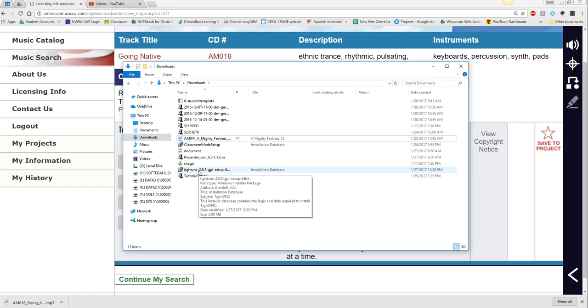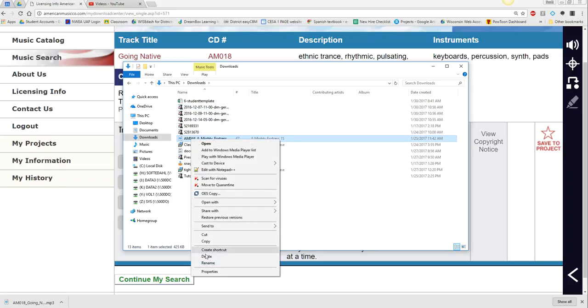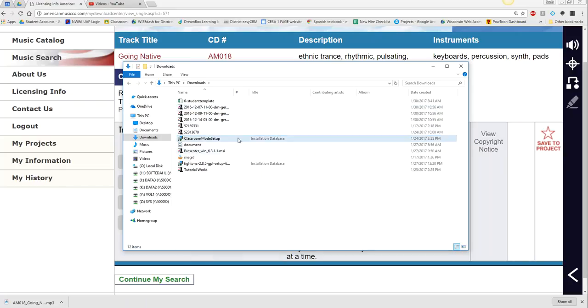When you log into a Windows computer, it has to kind of carry that information over to that computer. So it's one of the things that might slow down how long it takes you to log into a computer. If you kind of keep this downloads folder cleaned out, that will really be helpful. So to delete things, you just right click on them, click on delete, and they're gone. And that will help keep things moving smoothly.